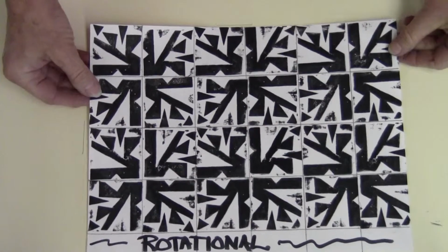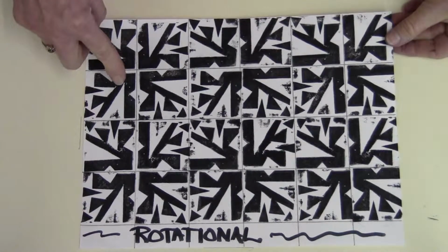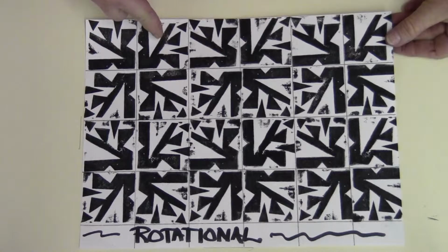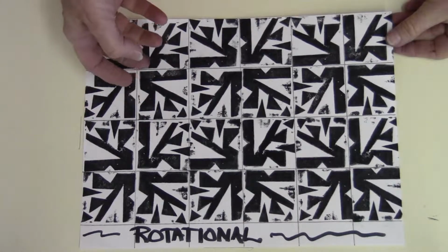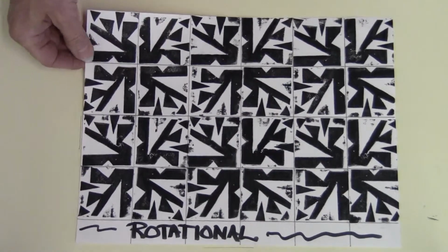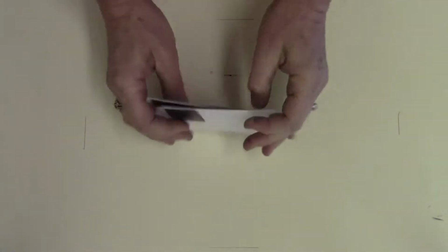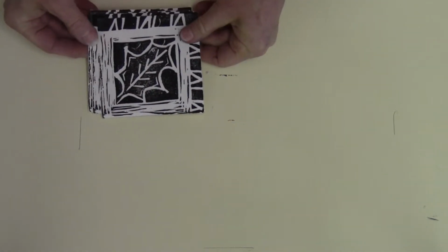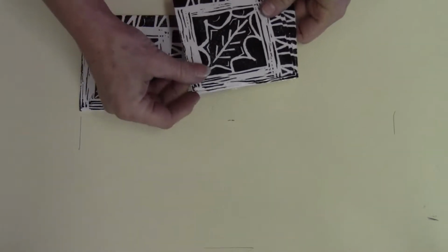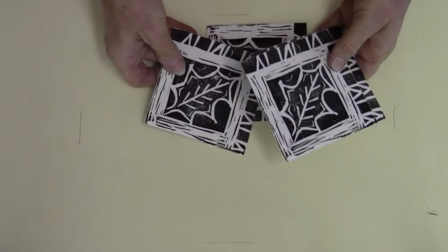The next one we're going to talk about is the rotational. We started that last time, and this is what it looks like when it's finished. With the rotational pattern, you're basically rotating the design one turn in a quadrant. Each time you change it, you're making one full turn until you're finished with a quadrant. So if you were looking at a large example of that, if I have 4 stamp designs and I turn them all in the same direction, basically like this, my first one's going to go like this. My next one's going to take one turn. Let me move this down a little bit so you can see it better.